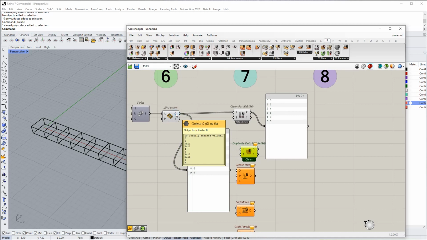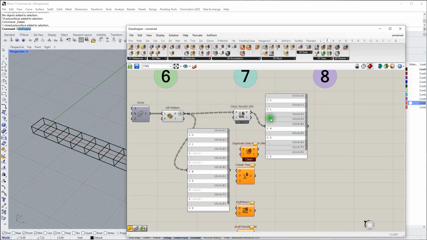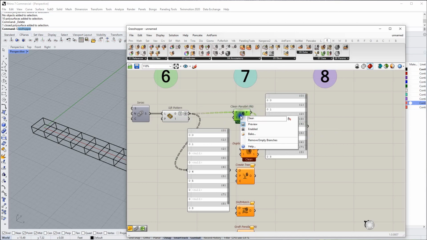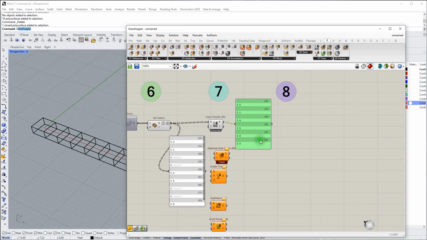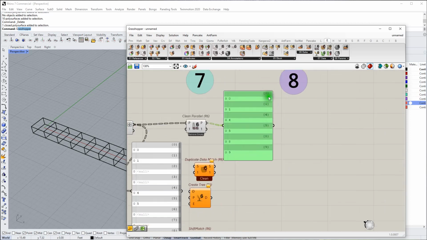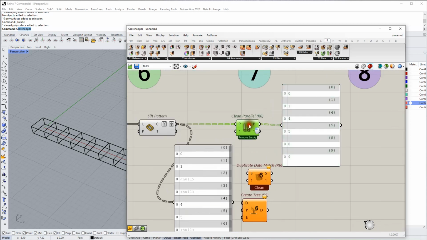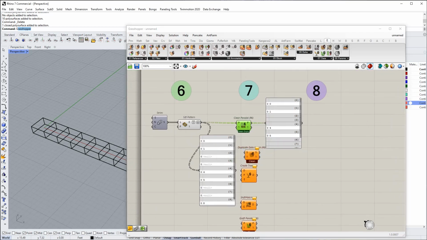So when we graph these, we kept the branching, but we might not want all these empty branches. So that's where the retain empty and remove empty option comes in handy. So it keeps your branches 0, 1, 4, 5, 8, 9, and removes the other one. If you wanted to keep the empty ones, you go right here.